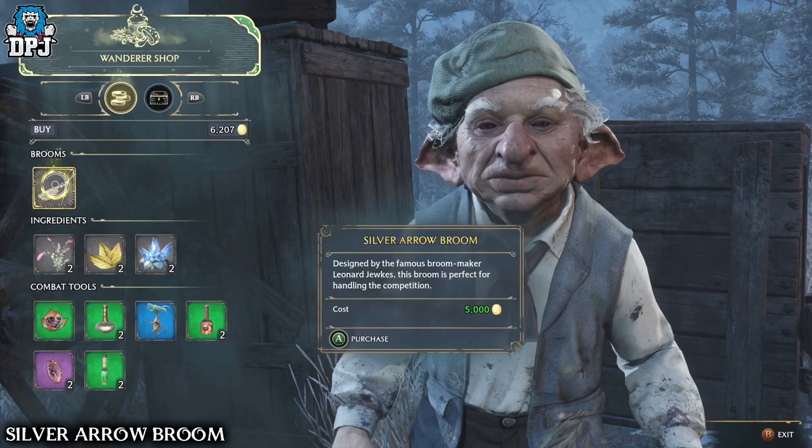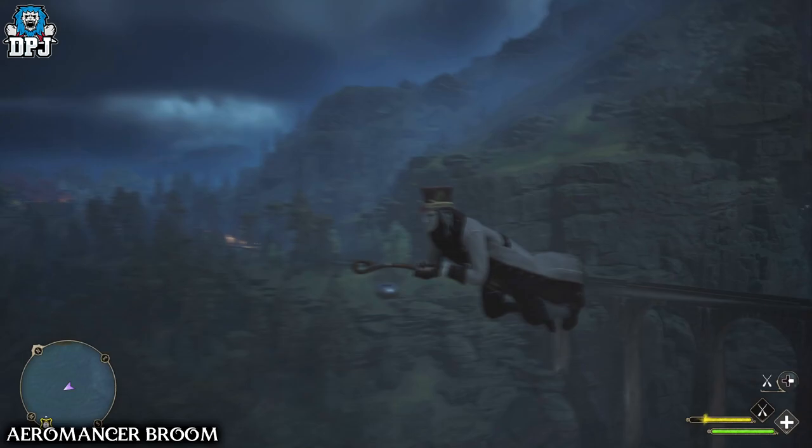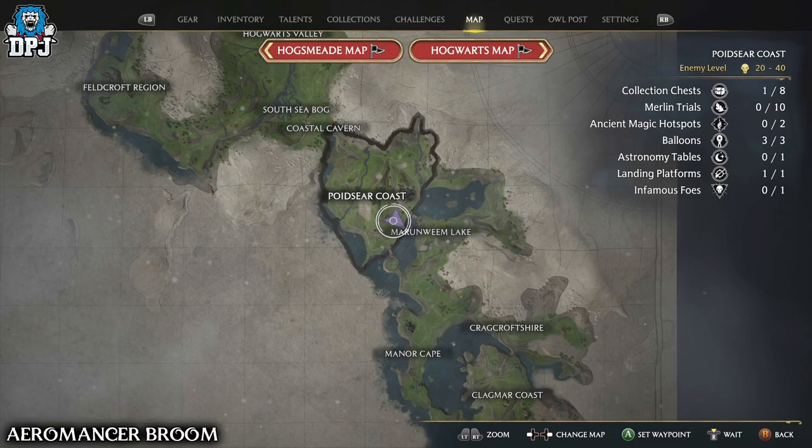Next up, guys, we have the Aeromancer Broom. This one is available from this vendor located right here on the map. And this one will cost you 3,000 gold.